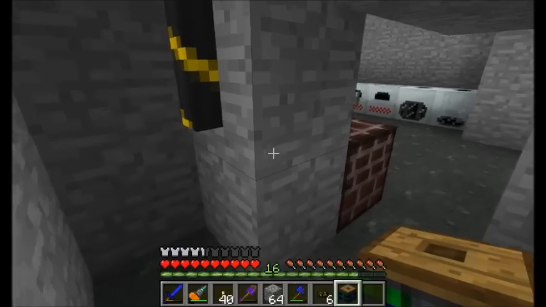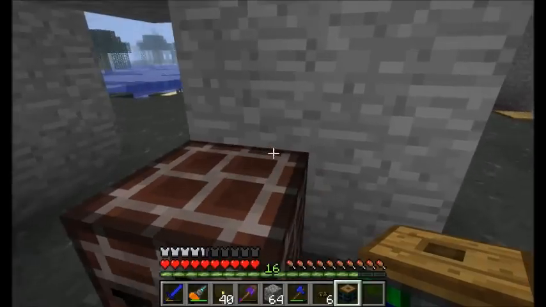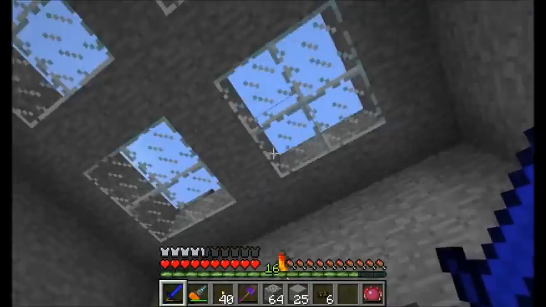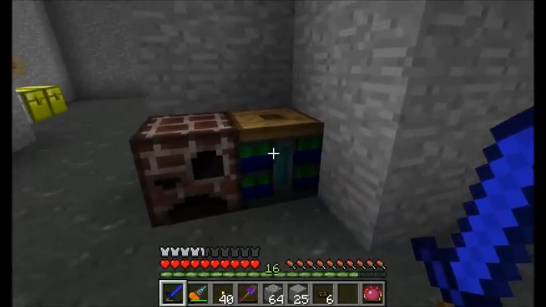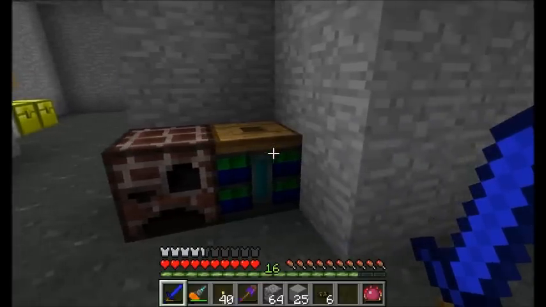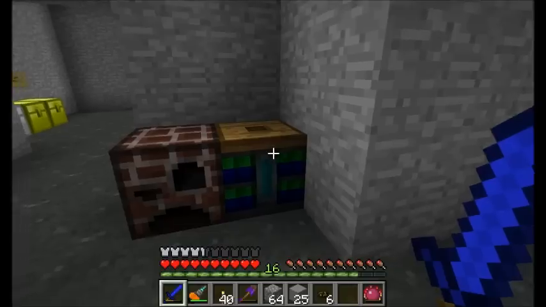I might want to place it inside just so I can keep an eye on how much energy I've got going on. How exactly do I want this set up? Alright, after thinking it through a little bit, I decided I kind of want to place my battery box right here in the corner. I could hide it under the floor, but I might in the future want to charge batteries using it, so we'll see.